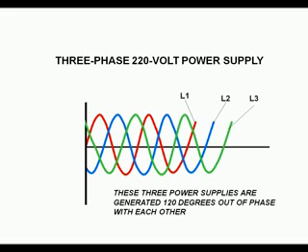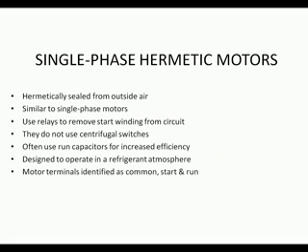The next motor is the 3-phase motor. It's normally used on commercial applications. It's required to have a 3-phase power supply, and it's powered by three single-phase power supply legs. It does not have a start winding or capacitors, and it has very high starting torque. The rotation of the 3-phase motor can be changed by switching any two of the power legs.